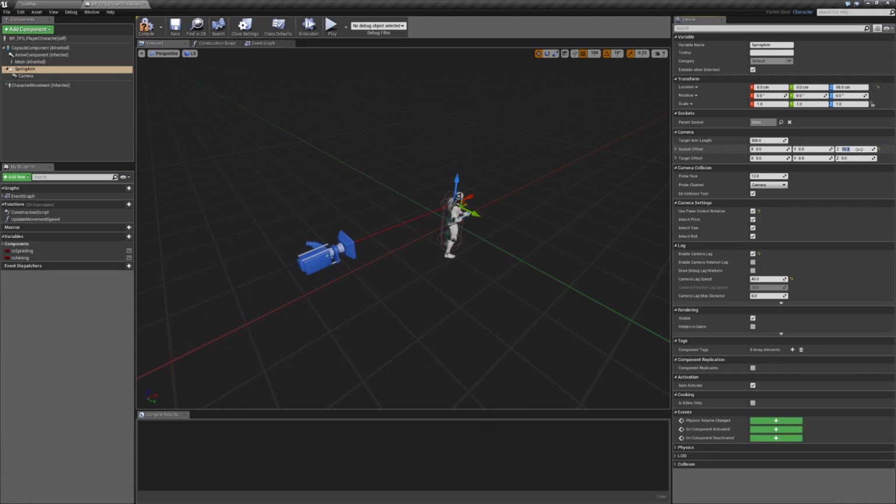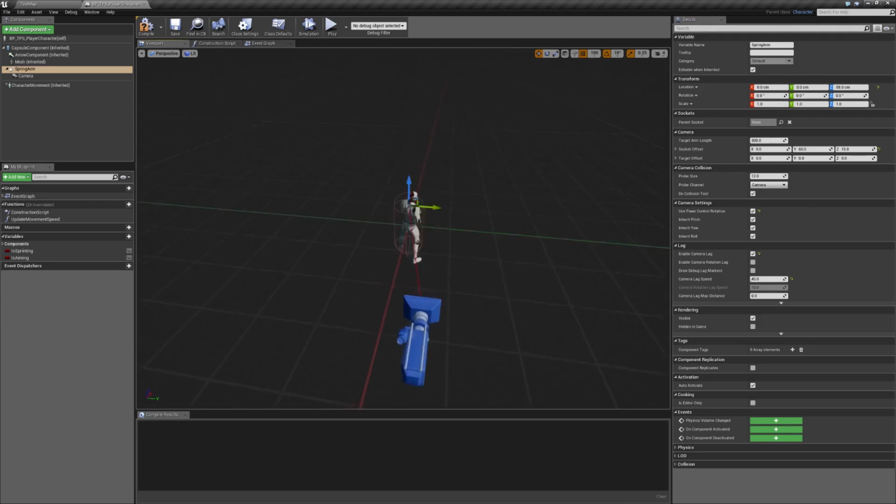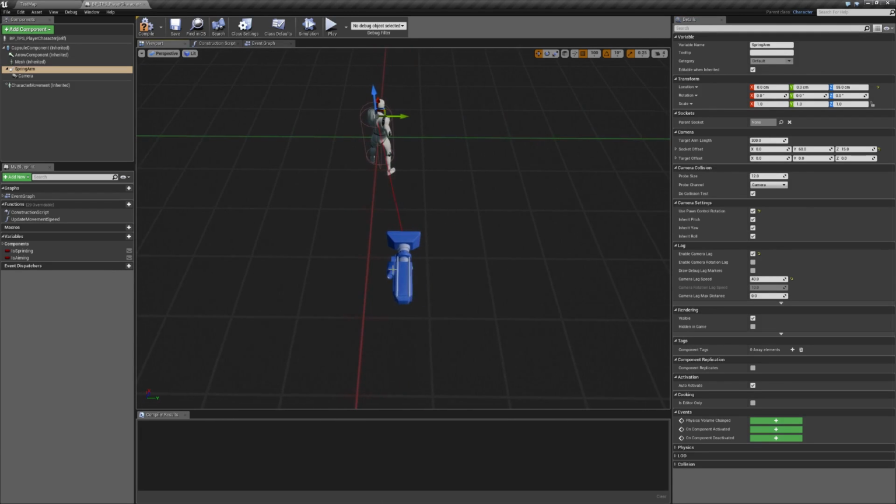So I'm going to set the Z to 15, and then we want to adjust the value left and right along the Y-axis. For the Y-axis here, let's say, I'm going to try 60. We're going to see how that looks. This is going to place the camera not directly in line with the character. It's going to be offset to the right and up a little bit from where we originally had it.